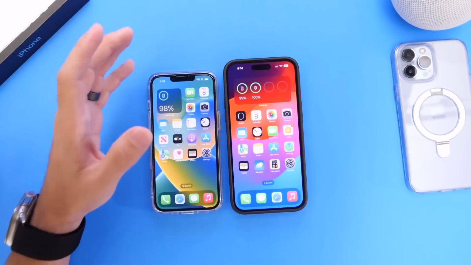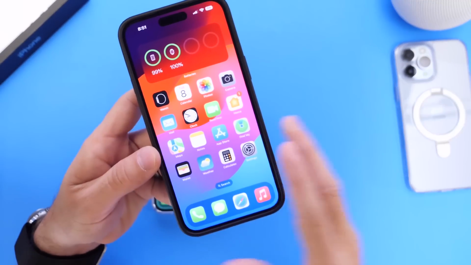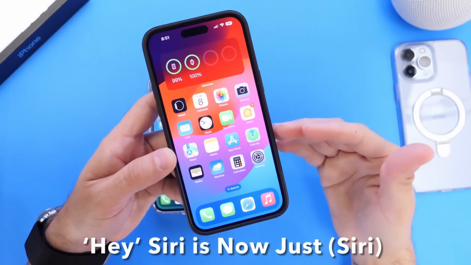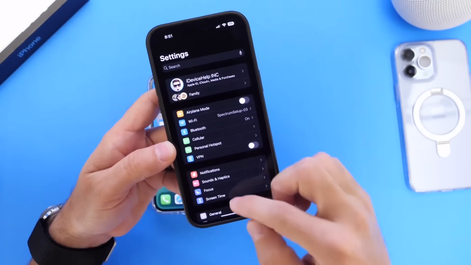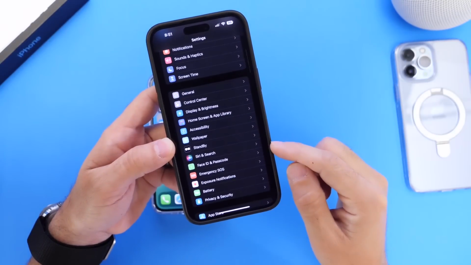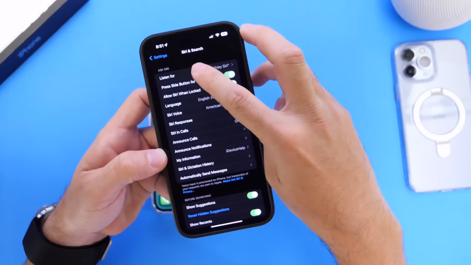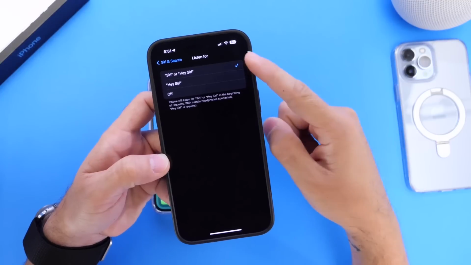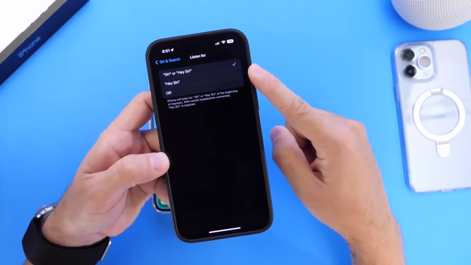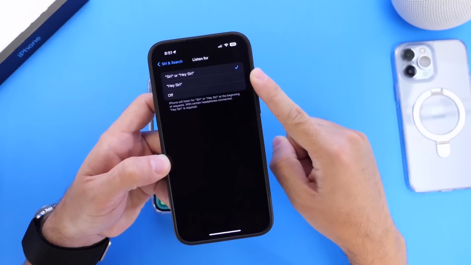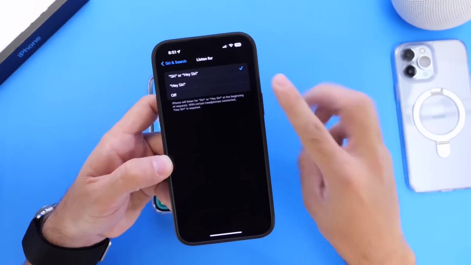Now, the first major change, and this is the first time Apple has done this, Apple has removed the custom "Hey" word before its virtual assistant so that you can activate her using your voice. So if we go into settings here running iOS 17, we go into Siri and Search, we have the option for "Listen for" just her name. Previously it was the custom phrase plus Siri, and this will activate as it did before, or you can completely shut it off. So we have three options now.